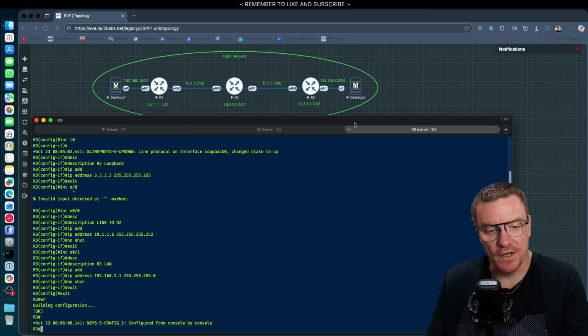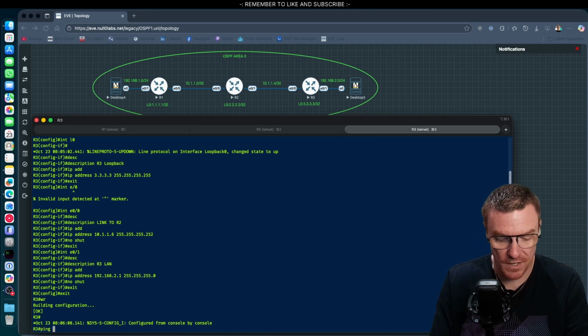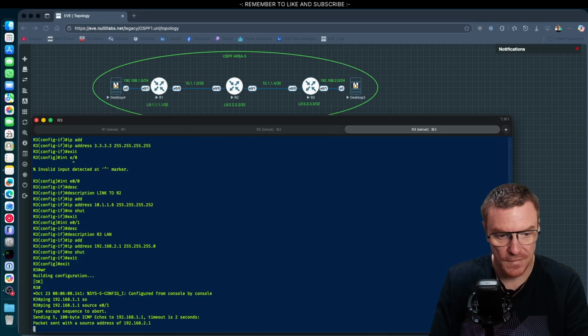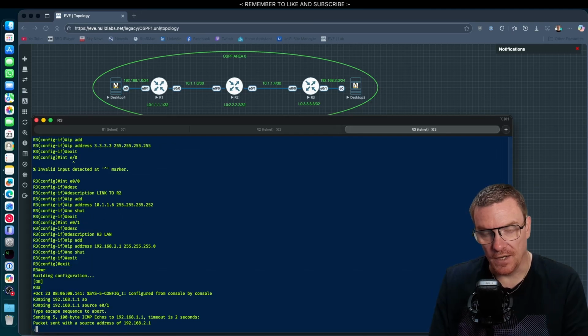Okay, so we've configured our interfaces. So every interface has got an IP address. But now if we go from R3 and say we want to ping 192.168.1.1 with a source of E0/1, we can't get there. And we all know why, because none of these routers have a full routing table.